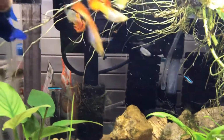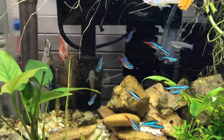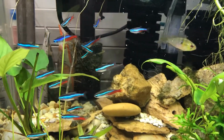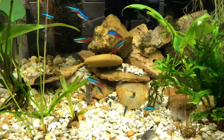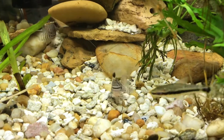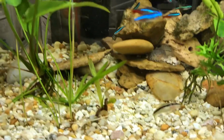We'll keep an eye on the neons and keep up to date with what they're doing. They seem to be schooling around. I can't tell. I'll have to look at this video later and see. Let me just look at them and see if they're even interested in this food. They seem to be swimming around wondering what it is. There's a ghost shrimp. The ghost shrimps are coming out. You see that ghost shrimp right in the center? Yeah, there's the Otocinclus. Otto's cool. He's a cool fish to watch.